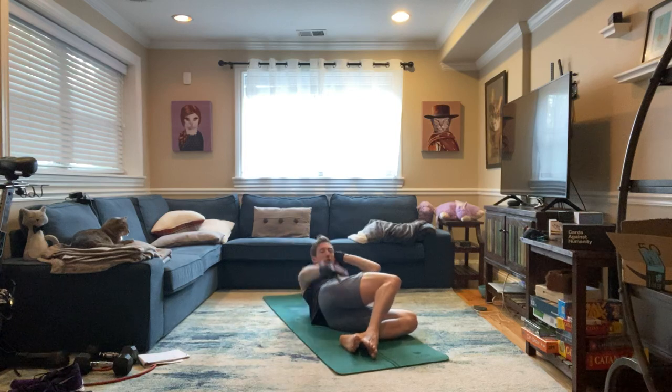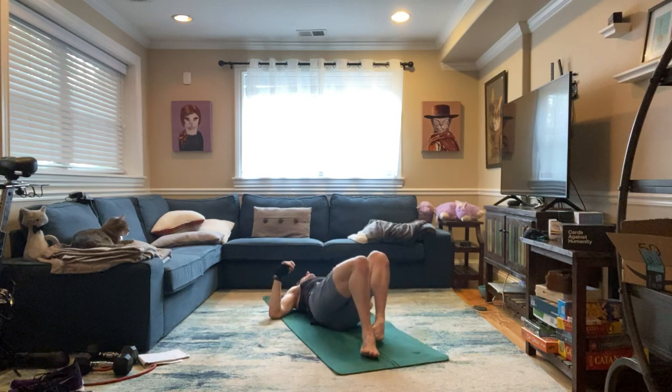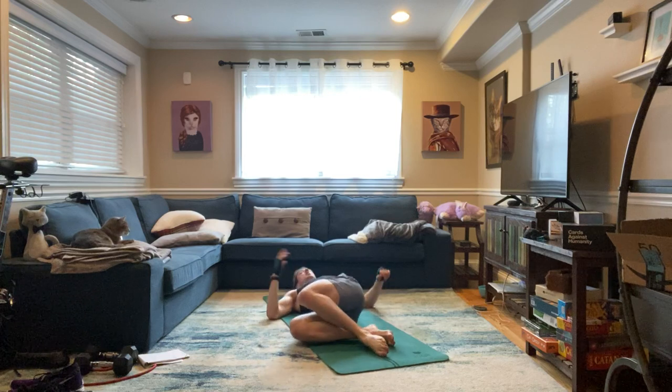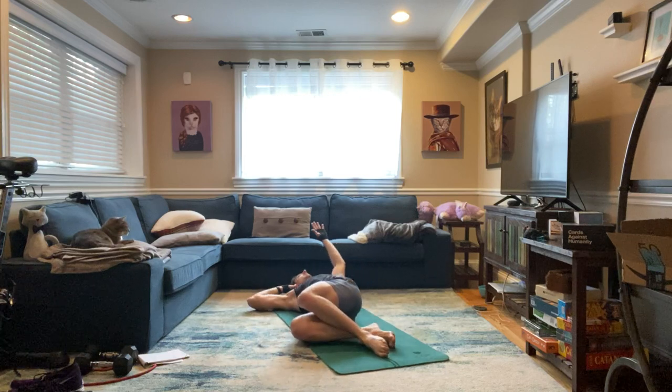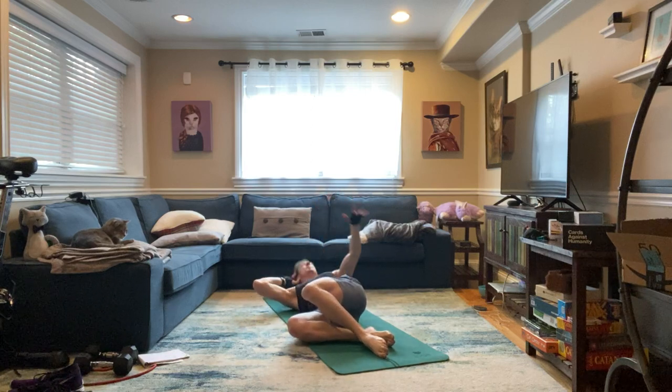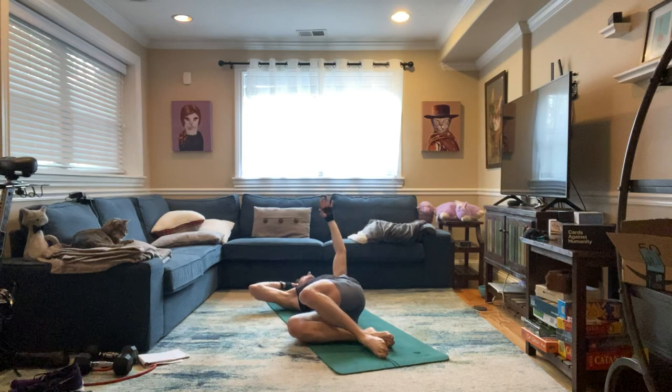3, 2, 1, now you're going to switch sides. So drop those knees to the opposite side. Hand behind head, 3, 2, maybe reach with the opposite hand, or both hands can be behind the head. This should not be particularly challenging on the core yet. This is just a quick little warm up.